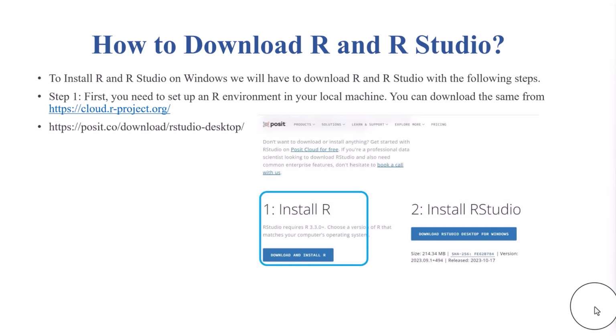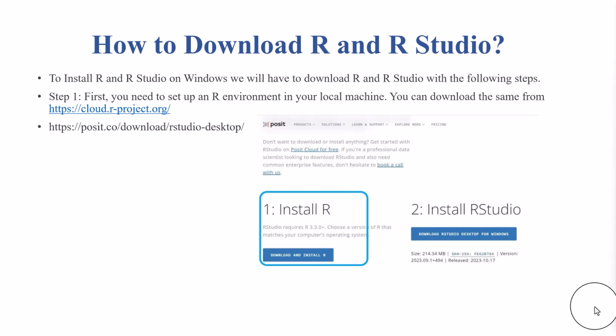So that's why it is necessary and it is recommended for the beginner as well as for the advanced user. Okay, so now to install R and RStudio on Windows. This tutorial we will do on a Windows system. If you have a Linux system, you can also install R and RStudio on Linux. If you have a Mac, you can also install R and RStudio on your Mac system. But here we will use a Windows system.